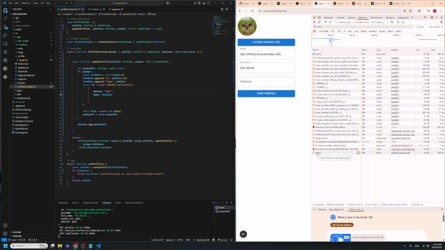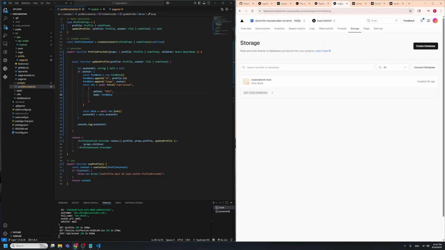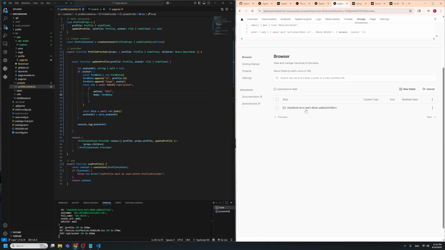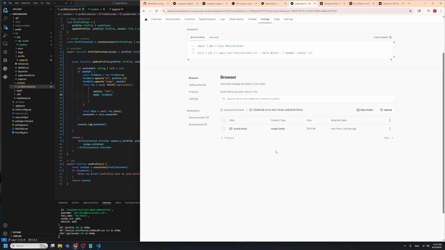There we go. So now in the response, we should see an avatar URL. We should be able to go back to our blob storage and we should see inside of our blob, it just created this avatar image here, which for some reason it's not previewing.